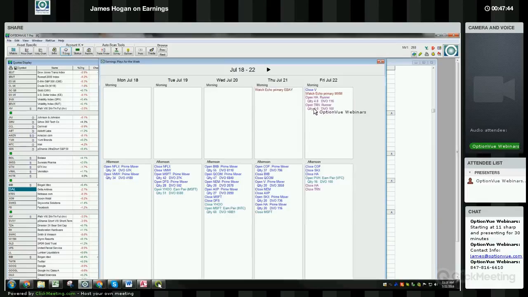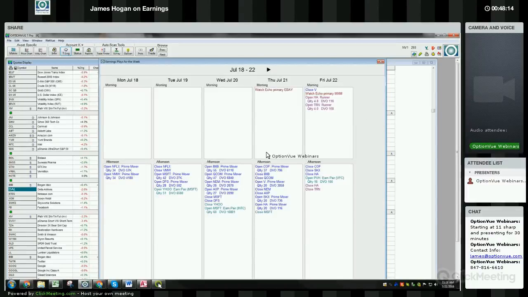These are awesome. These are runners. These do really well. So basically, open HA as a runner. You're going to buy a call or a put, or calls or puts, because on average, this thing will gap and then run 4.8% in that direction. Same thing, TRN is a runner. Okay, so you would buy a call or a put right around the open, and then usually the rest of the day these stocks will run in that same direction, these percentages.